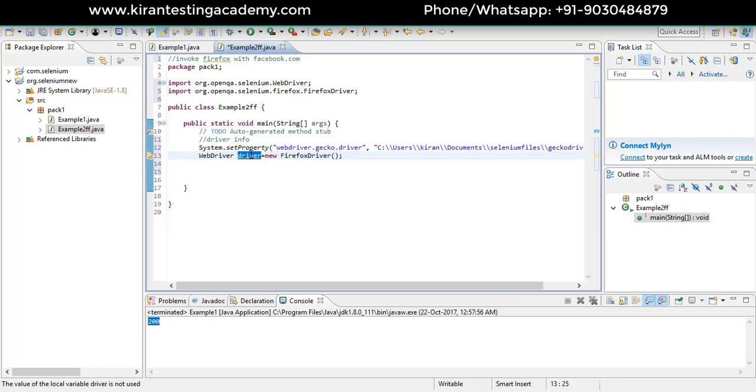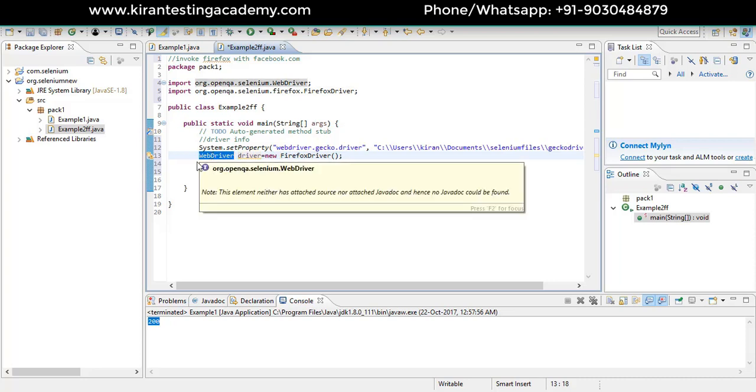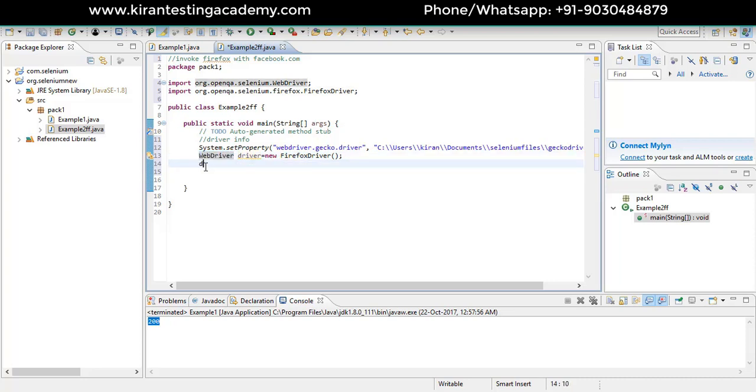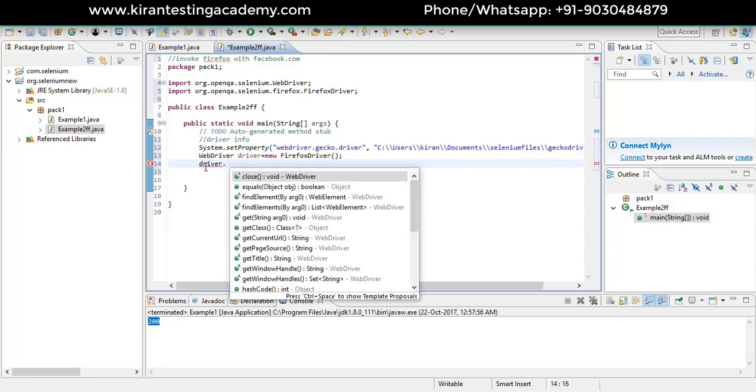So this driver is an object which helps us to identify the methods in the FirefoxDriver class. Because the FirefoxDriver class has methods and it doesn't have access to its own methods, for that it will take the help of driver and it will get all the methods in the FirefoxDriver class. Clear? And the driver is an object. And what type of object is it? WebDriver type of an object. If I write driver dot, what it will do is it will go into the FirefoxDriver class and bring all the methods. These are all the methods we have, guys.